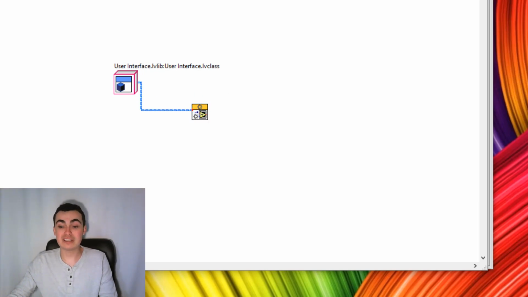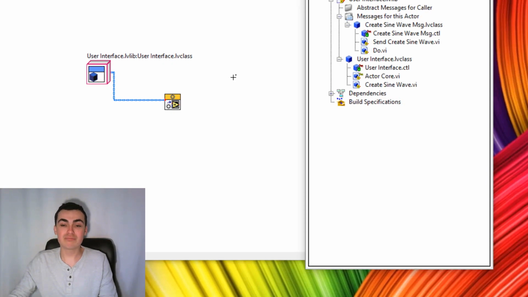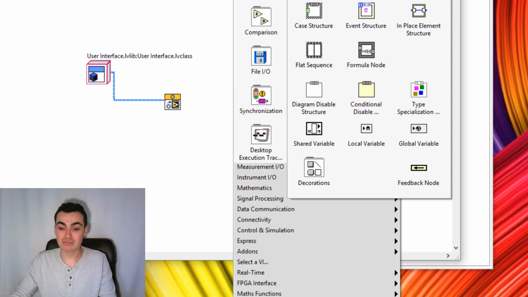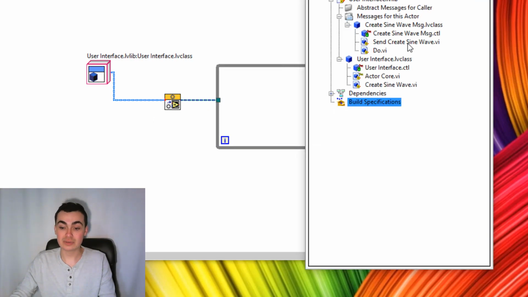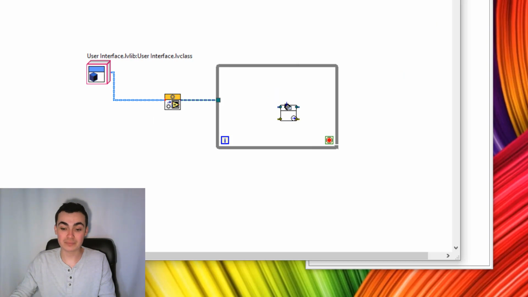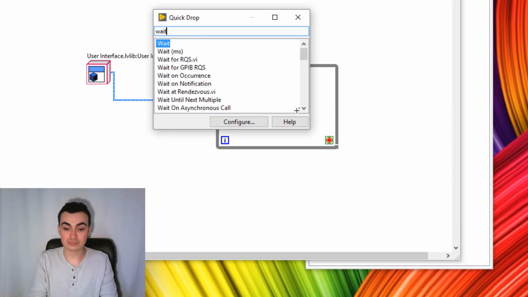Now the message we created was create sine wave. So let's just send that message continuously using a while loop. So we'll send create sine wave, and we'll have a delay in here as well.